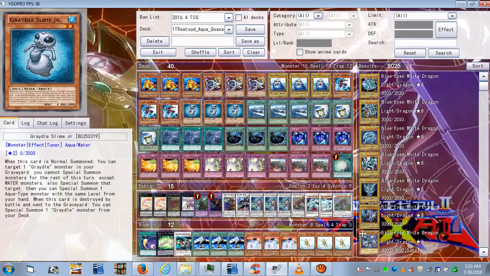When this card is destroyed by battle and sent to the graveyard, you can special summon 1 Grado monster from your deck. So it's a floater. Grado Slime Jr. dies, you bring out another copy. Has 2,000 defense, which is pretty decent. And that's a pretty good way to thin out your deck, of course, and also get a Grado Slime in the graveyard and get 1 onto the field.